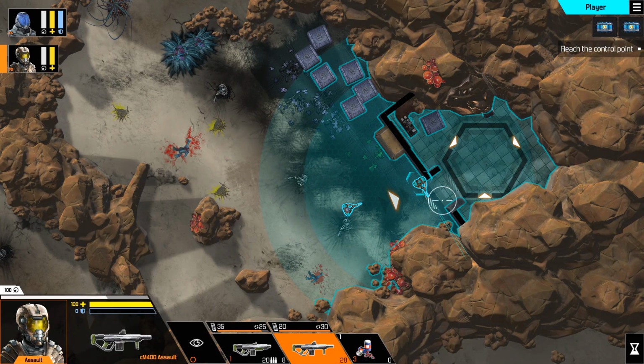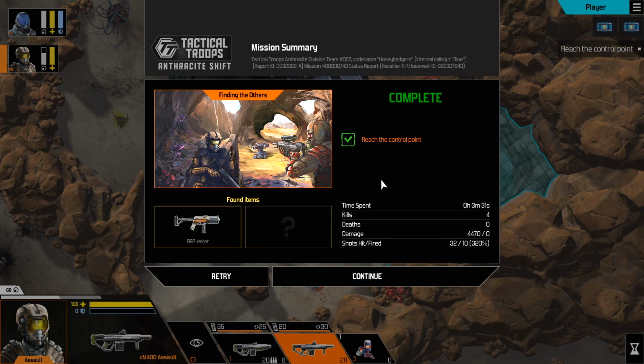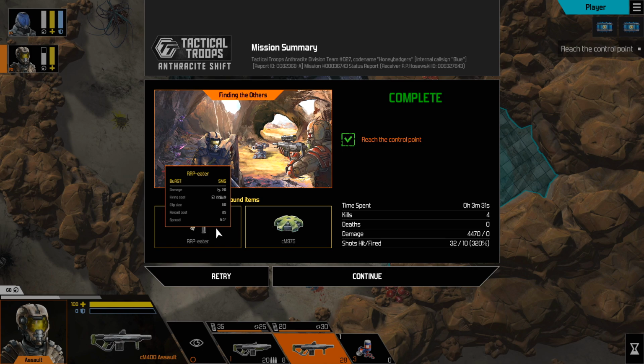Oh, there's a door. I didn't see the little loading zone symbols right there. Nice. So we've got the RRP Eater. What is that, like a grenade launcher? No, it's got a 50-round clip, so I assume it's not a grenade launcher. It looks like a shotgun, maybe? Looks like it's got a spread on it. I don't know, dude. I saw the little magazine right there that reminded me of a PP-19 or whatever.